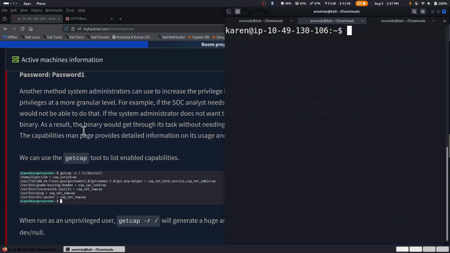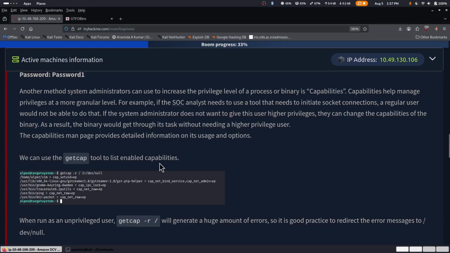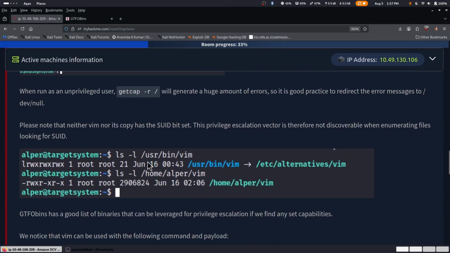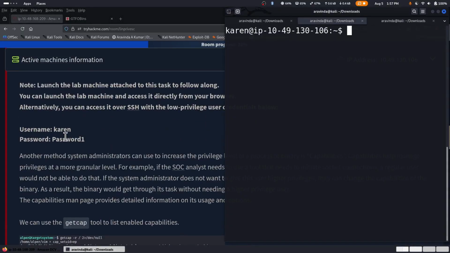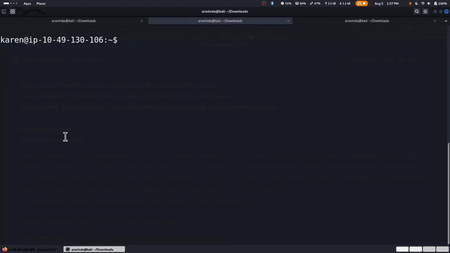It's similar to SUID binaries. We are giving higher privileges to the binaries as well, but the SUID permission won't be set on these binaries. I'll explain in a while why that is the case.